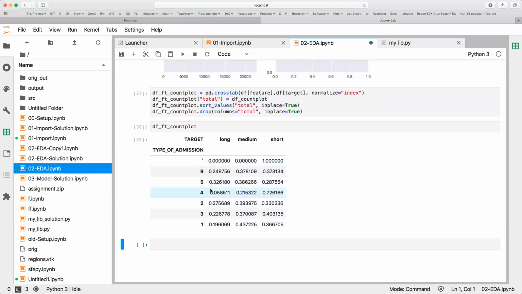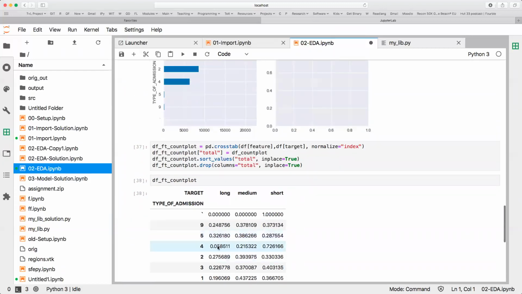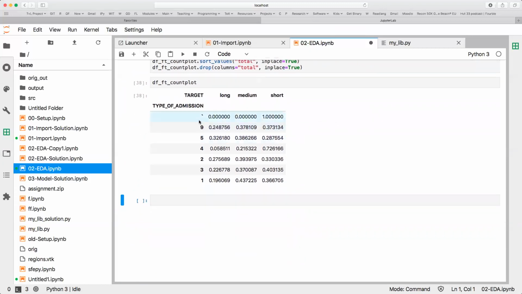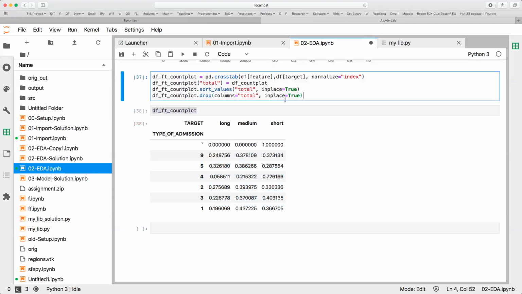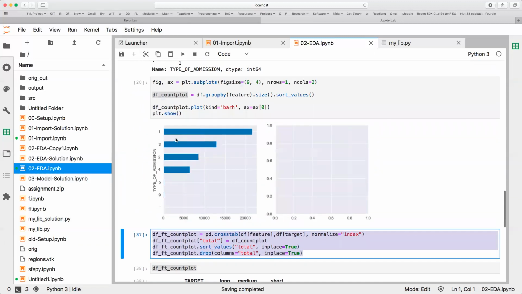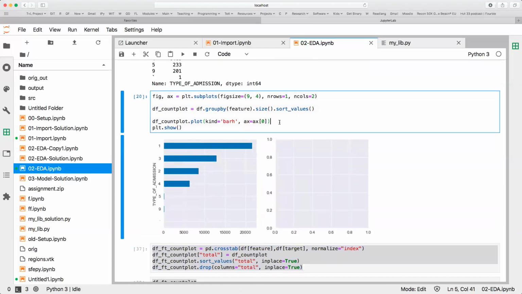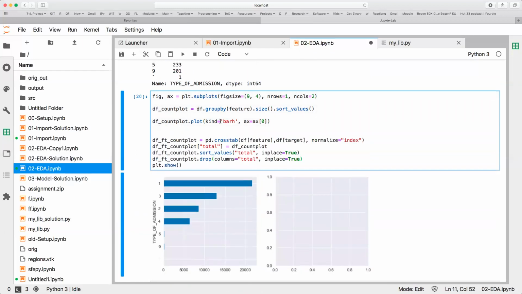This is now a data frame where I have all my actual categories sorted by how frequent they are. So I can put this thing beside this. And for each category along that row, I have how many are in the long, medium, and short. Now we could actually reorder the columns if you want, but I wouldn't worry about that. So I'll leave that. So we've now got this thing. So that's the code we put all together. So I'm going to copy that, go up here, and stick it into my plot up here.